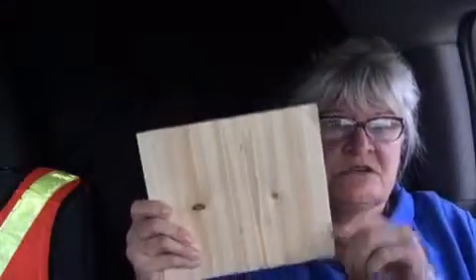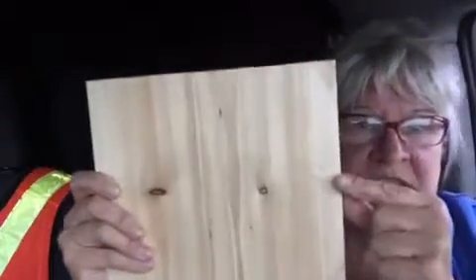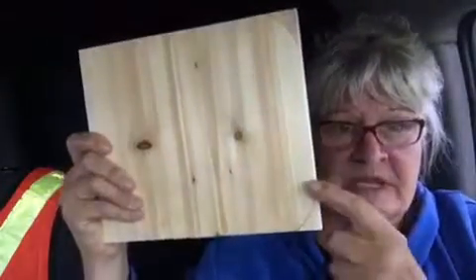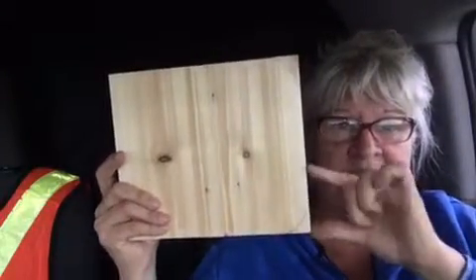I'm going to cut two of these. I'll cut one and use it as a template to mark the other board. Then I'm going to put them up, make the little shelf, and the front piece is maybe three inches high. I'm going to have shelves on there and then a little front area so whatever you have doesn't fall off. For the bedside one, I've cut these so they're not as long — I don't want to hit my arm when I'm sleeping. It's going to be up near the ceiling. I'm going to round it a bit, just so it looks nicer, and then glue and screw some more wood inside to make the shelf. The front piece goes along so stuff doesn't slide out.